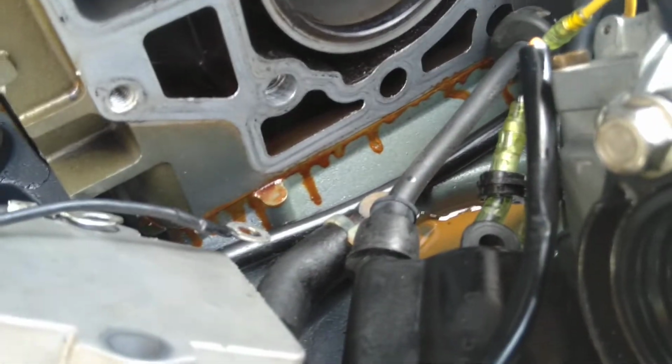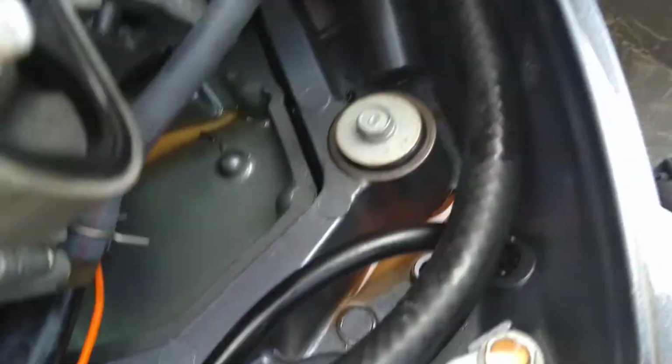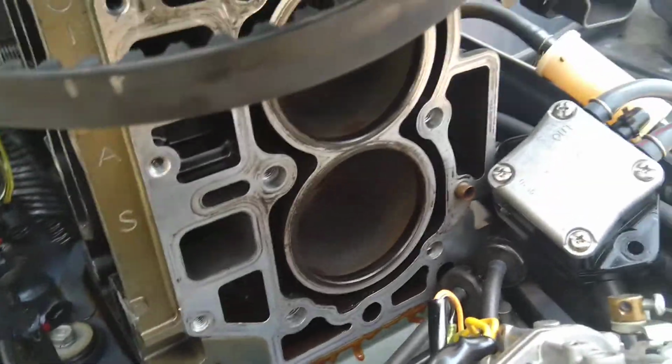The goop at the bottom is not leaking. That's the original Yamaha seal. You can kind of see the original milkshake down there too. But anyway, I pulled the head off.